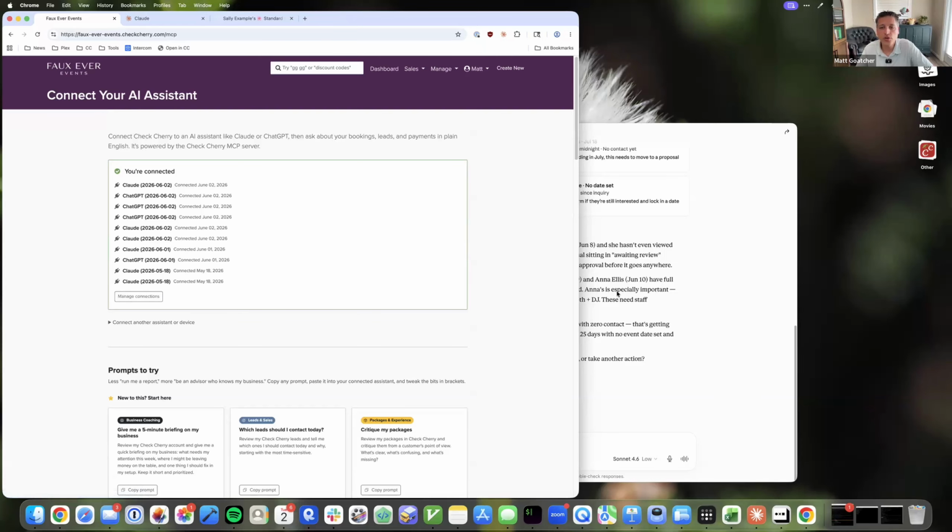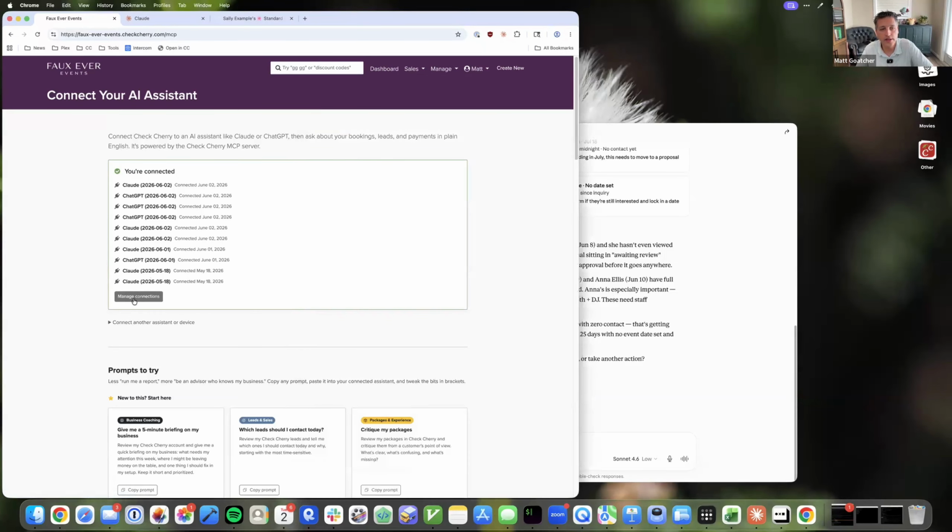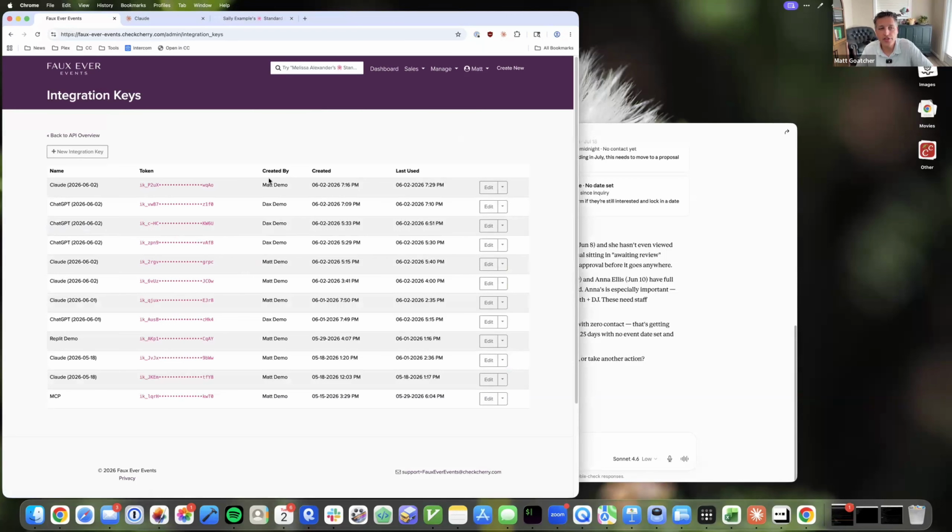And then a couple little housekeeping tasks. Once you do connect, now it has access to your business, with all that entails. If you go to that MCP page and click Manage Connections, that'll take you to a page where you can see all of the connections and who has access, and potentially revoke it. If I'm no longer using something, or I had some little project I used on a website or on an open cloud or something, and I've stopped using it, you go ahead and revoke that key, and then you don't need to worry about somebody having access to your system.